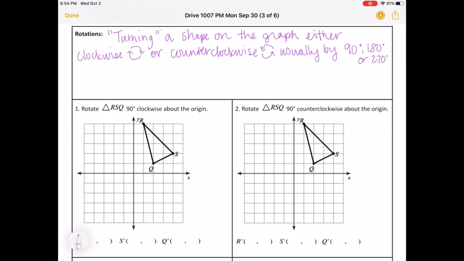All right, so I don't know if I'm gonna have a whole lot of space in here, so hopefully I can fit this, but I'm gonna show you kind of the mapping, kind of the little cheat sheet of if you are turning it, which direction and how many degrees and what that does to your X and Y coordinates, okay? So you wanna think, first of all, each quadrant of the graph is 90 degrees. So if you're turning it 90 degrees, you're flipping it into the next quadrant, okay? So first one, I'm gonna put if rotated.